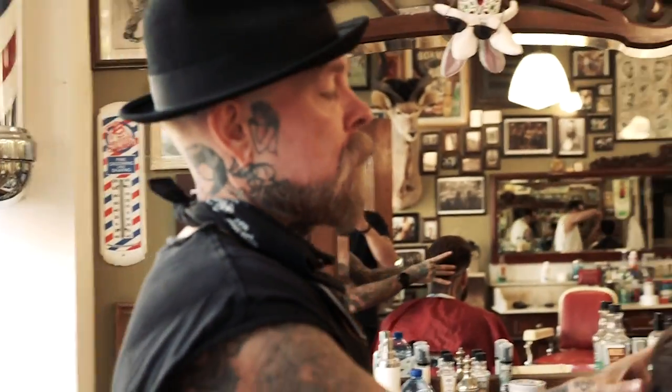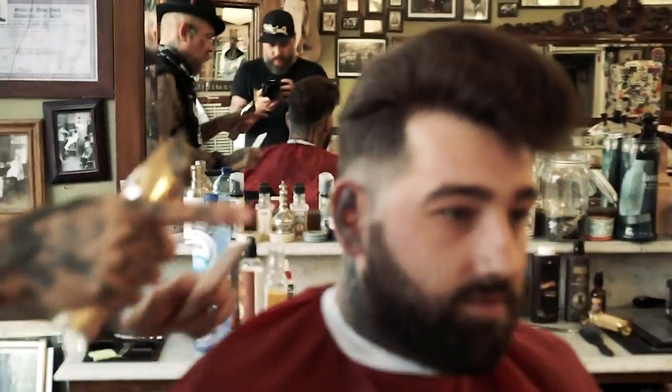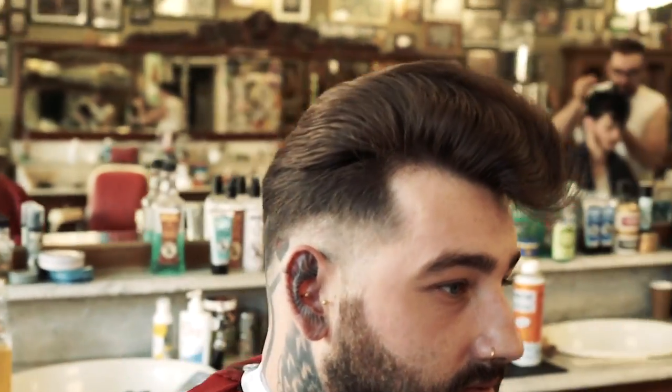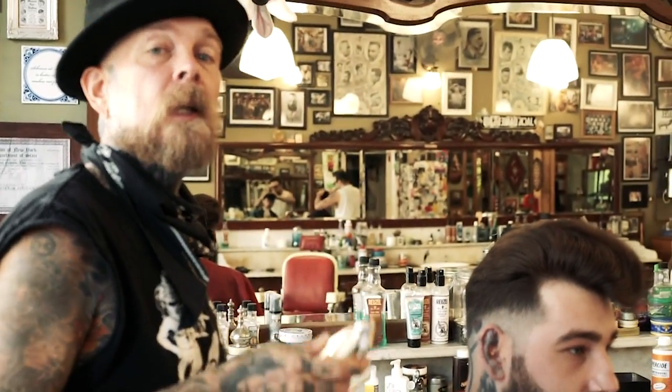So the main reason I dry the hair is just to find the shape I want to work with. Now that the hair is dry and I can see where it needs some extra work, that's where I'm going to set in my details. Plus I'm going to clean up the fade a little bit.